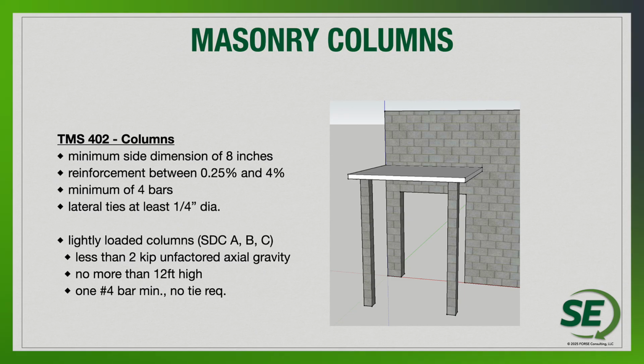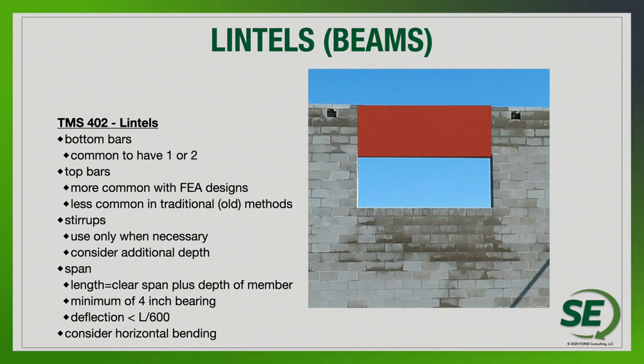Masonry lintels: we have bottom bars that we typically are going to see within a masonry lintel. Bottom bars are there for the positive bending moment that you would have for a lintel design. If you are looking at that lintel as a simply supported element, certainly it's going to be all positive bending moment. You also could have top bars, though. If you look at the lintel element as a fixed end condition, you would have negative moment at each end, and you would perchance have the need for top bars.